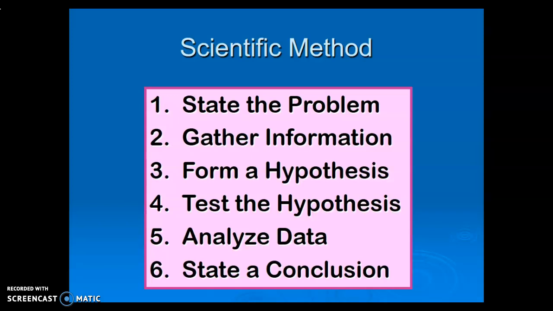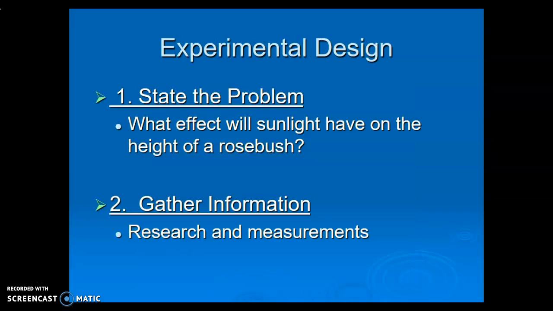So they start by stating the problem, then they gather information, form a hypothesis, test a hypothesis, analyze data, and state a conclusion. And we'll go through the details on that here in a second. You see at the top of my slide here, I have the word experimental design. That is just a synonym for scientific method. The scientific method and experimental design are the same thing.